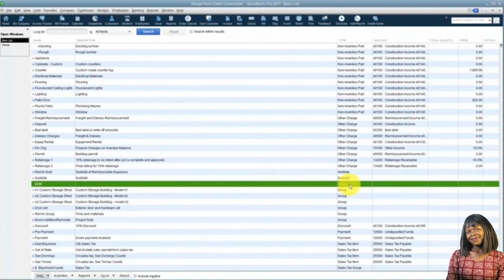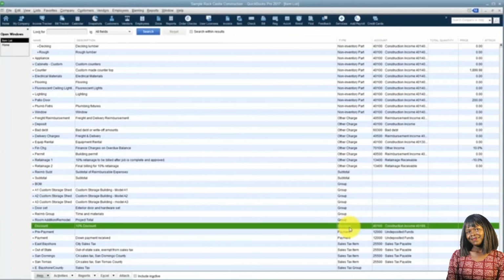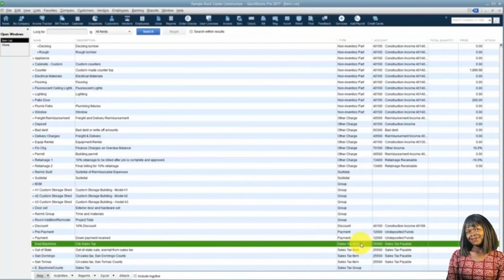The next type of item is a group. Let's say you build houses and you have 3 different house plans. There are a lot of individual items that you will need to pull into your invoice. If you could have those pre-populated and you can say that a house plan, for example, includes all these 50 items, you would not need to pick each of them at a time. You could just pull it all together. You may want to put a discount. So when we start talking about sales tax at a later module, you will notice that we'll set up a sales tax item and the group right here. So these are the different types of items that you could have.